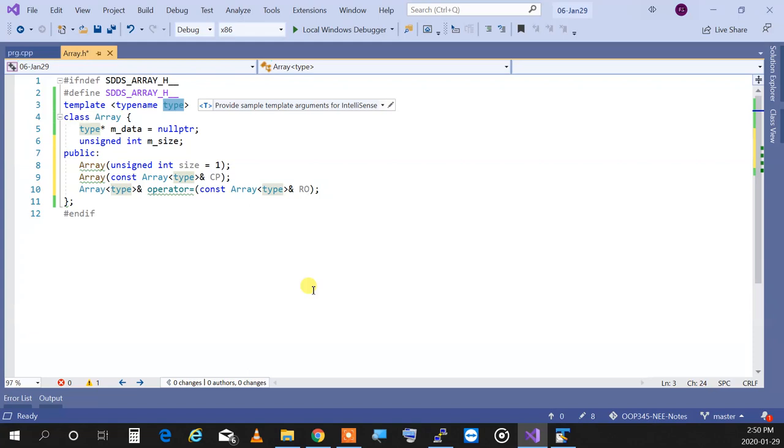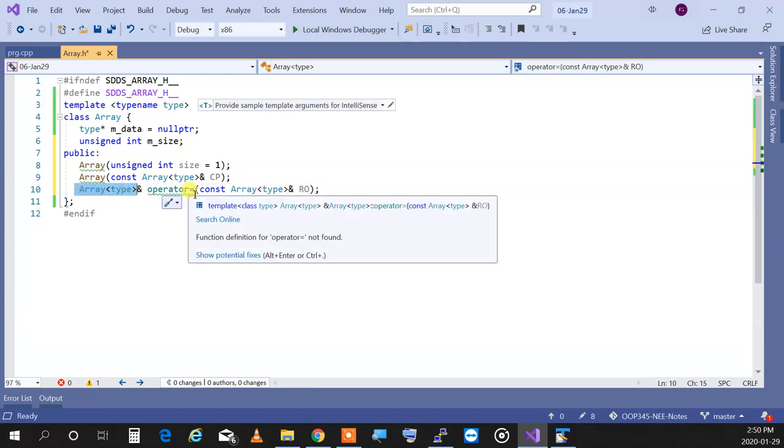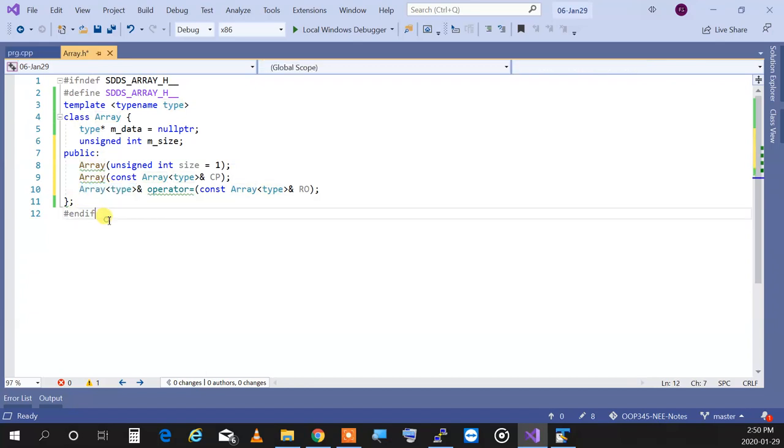But at any other time, for example, I want to pass a reference of an array of that type to copy it, I need to have the signature for it. I want to have another one over here, I'm going to pass the signature to it. I want to return a reference of array, I'm going to pass the signature. So this operator equal, I know what type of array is returning. Remember, this class is supposed to get replicated so many times for different types. I'm going to have an array of int, I'm going to have an array of doubles. So the assignment operator needs to know which kind of array is returning. Is it a double? Is it an integer? Which one? So I have to specify. So those are the things that I need to know.